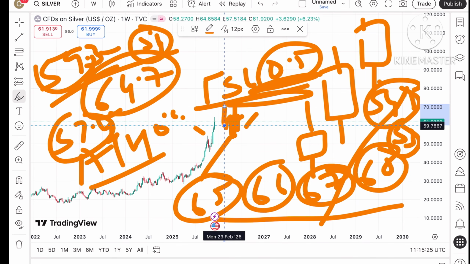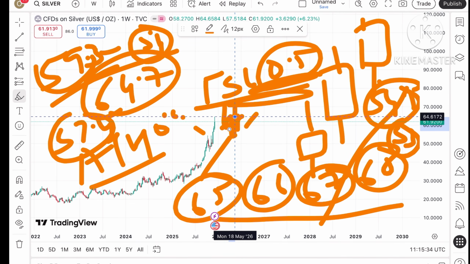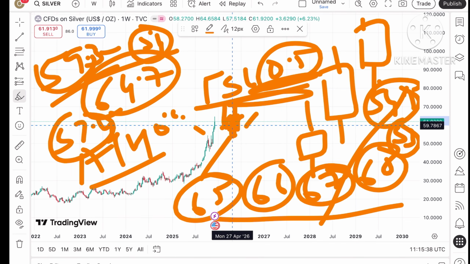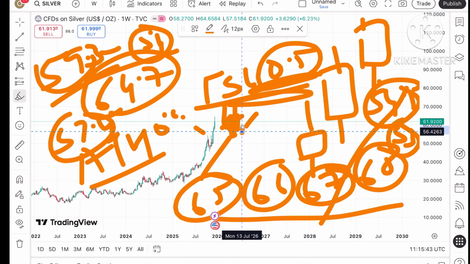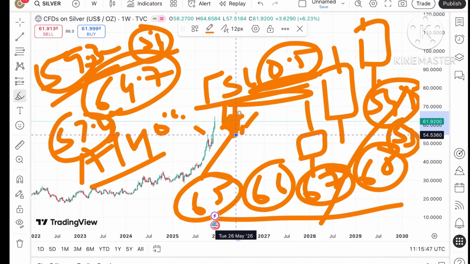And the daily trend I have already explained, but on the weekly chart, the price is already above the strong support level of 59.3, so chances are high we can see a further upside towards 64.6 and then further highs. But if it starts going below a level of 59.3, a further fall can be seen towards a level of 56.4 to a level of 54.5 and then further lows. Now that's your silver XAG USD outlook for next week.